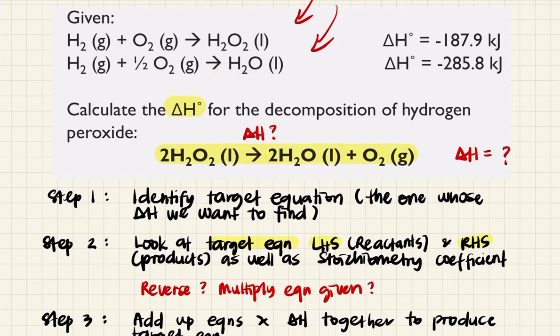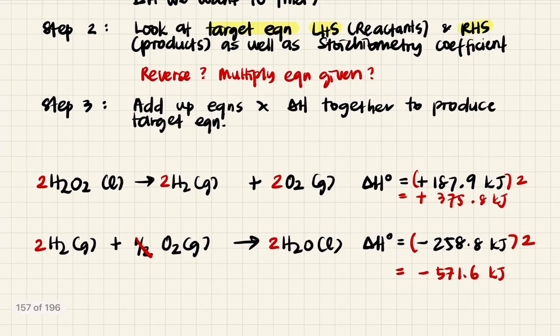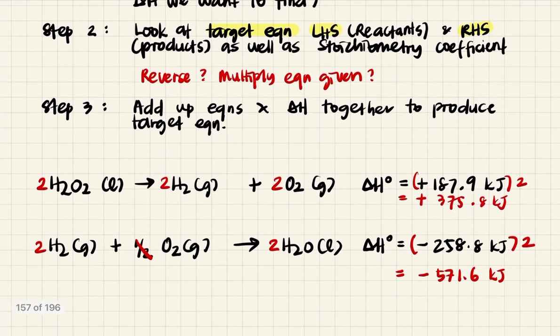So that means you want to times 2 this whole equation to get 2 moles of water. So that's what I'm gonna do. You don't need to reverse this equation because our water is already on the right hand side. So this will be 2. This will be cancelled out because it's times 2, and this will be 2. Okay, so that means you're going to times 2 here, and you should get minus 571.6 kilojoule.